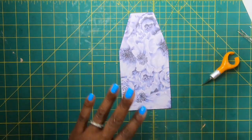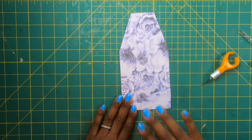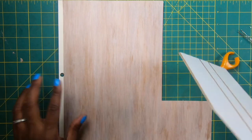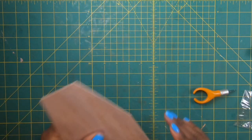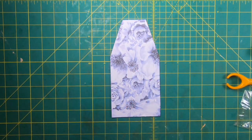And there, I've got that nicely covered, and we have this beautiful floral blue paper. And now I'll come back with my wood grain look, and that's the back side. Okay, so as you can see, my back is done, my front is done, and now guys, we get to do that wonderful decorating.